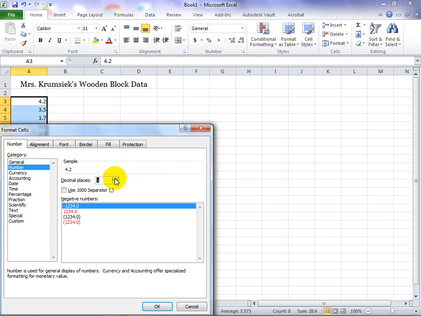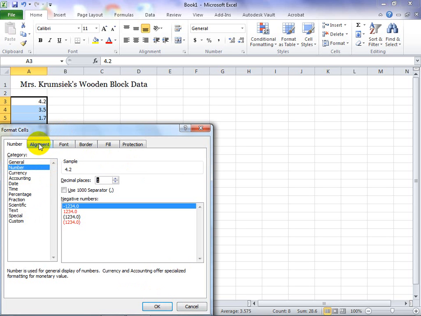All of mine have 1, so I can ask for them to all have 1 decimal place. Or I could ask for 2, and then it's going to format it, and all the numbers that I entered are going to have a 0 at the end. But mine just had 1, so I'm going to say they all should have 1. This is also good to know for later. You may need a currency. You can make it look like money. You can make it look like a date or a time or a percentage, a fraction. You can tell it that it's text instead of a number.